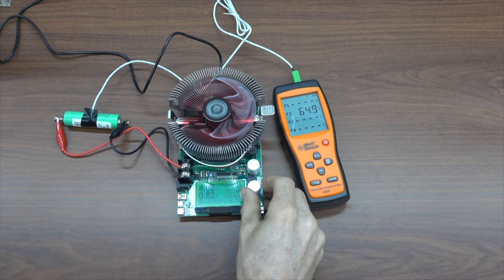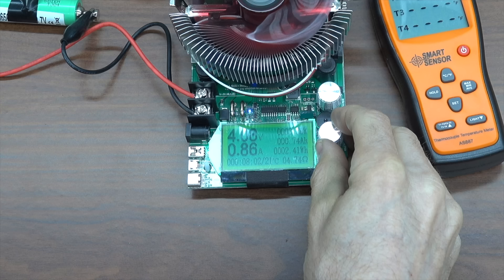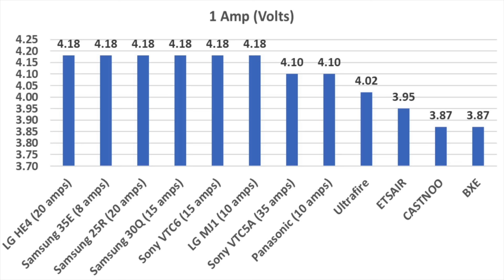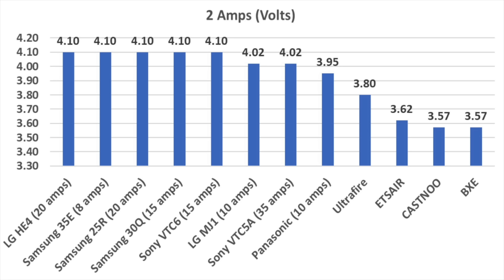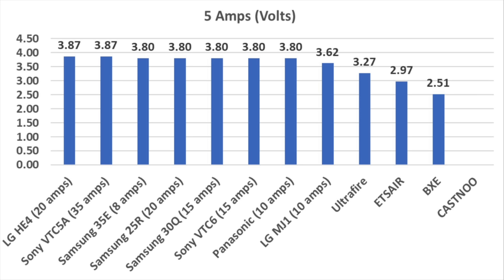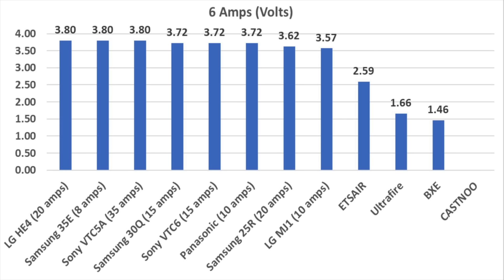I then compared the batteries for performance under a light to moderate current load, ranging from one to 10 amps. At only one amp, the UltraFire voltage dropped to just over four volts. At a very small load of two amps, the UltraFire was already beginning to struggle at only 3.8 volts. At five amps, the UltraFire was just about ready to throw in the towel at 3.27 volts. It was over for the UltraFire at six amps, at only 1.66 volts.